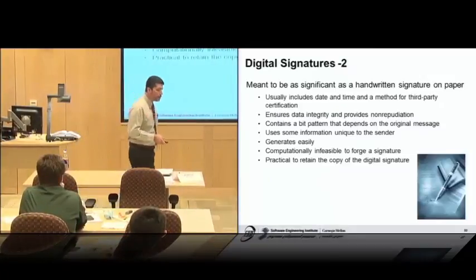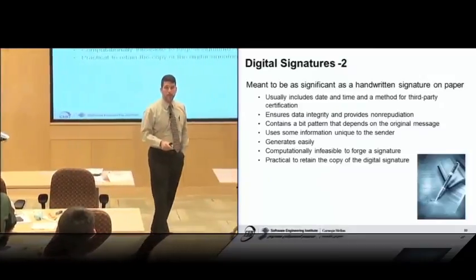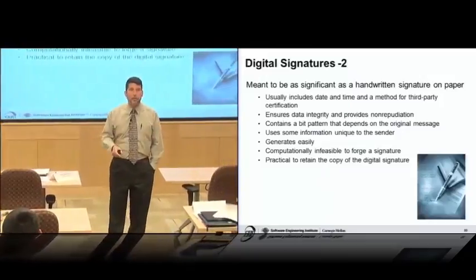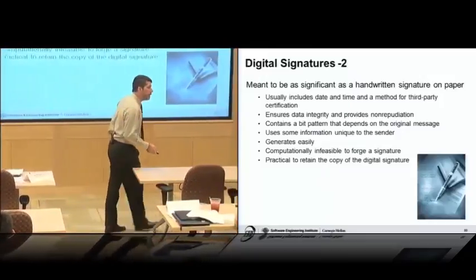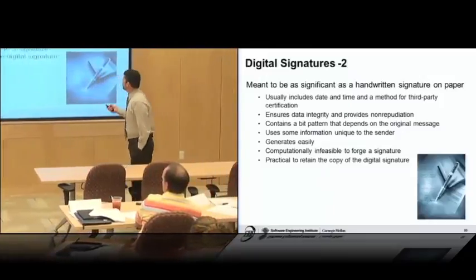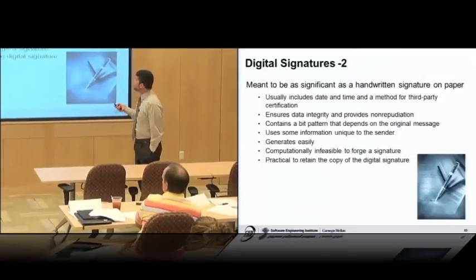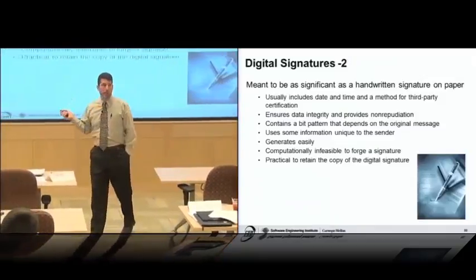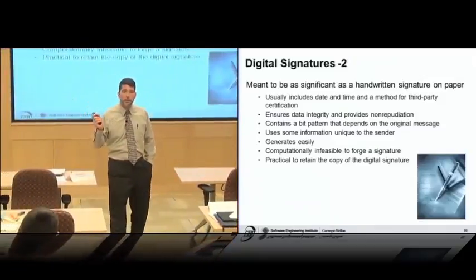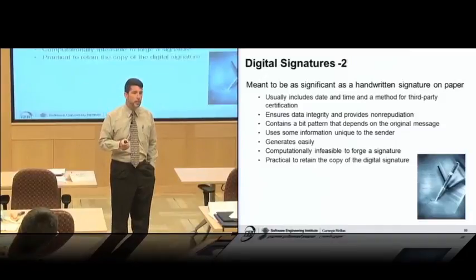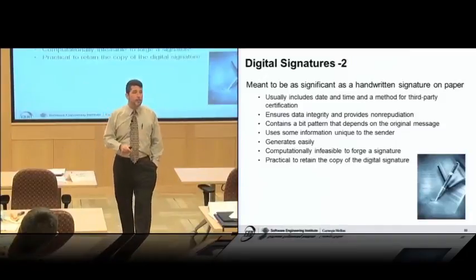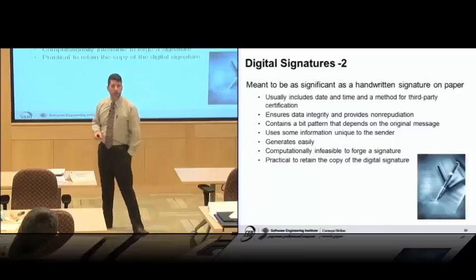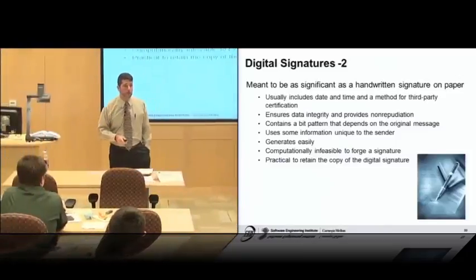Do we have non-repudiation with that? Yes. If that is your signature, we get to prove that it is you. If it's dependent on the original message, does that mean we can extract the data from the message? Are we able to extrapolate it? If we decipher the signature, can we get the data itself? Not necessarily. Probably not, actually. It's probably a lot smaller, and it's probably more of a one-way function, right?